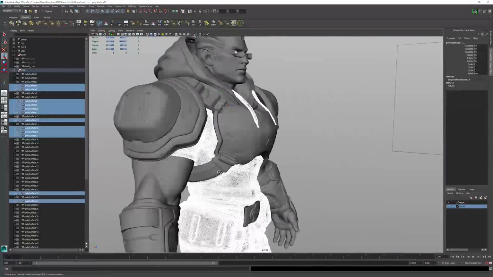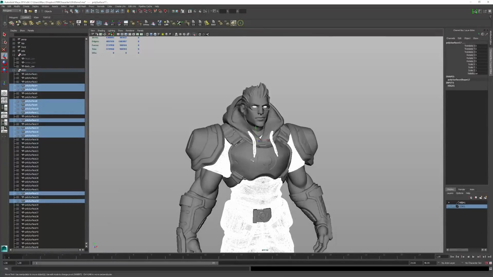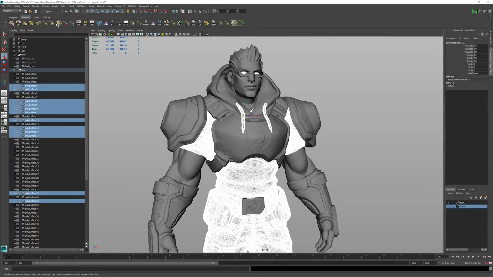So I think we are good to go for that one. So I'm gonna go ahead and combine all those pieces and call it body high, just like the low poly. So again, when I combine those, it's gonna kick it out of the group, so I'll have to re-add it every time. Yeah, a little bit annoying, but such is Maya.